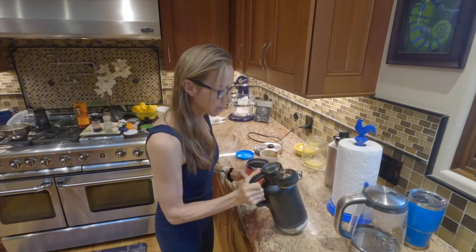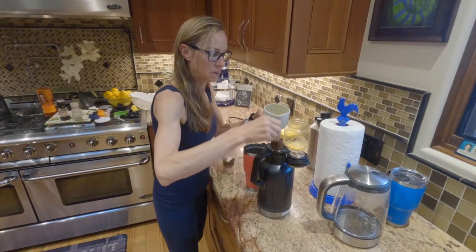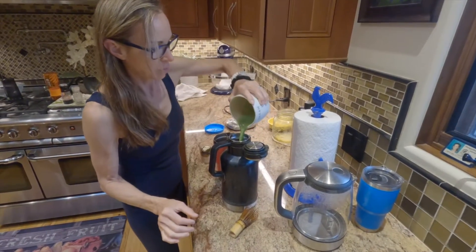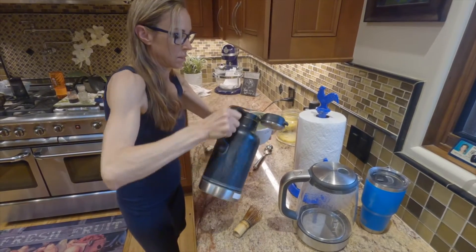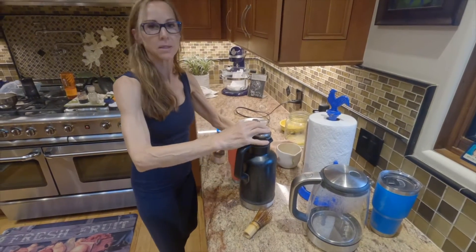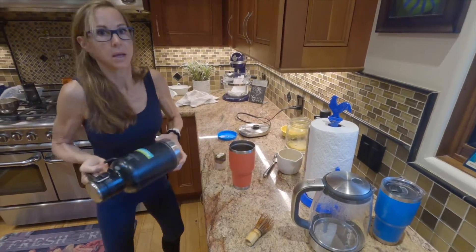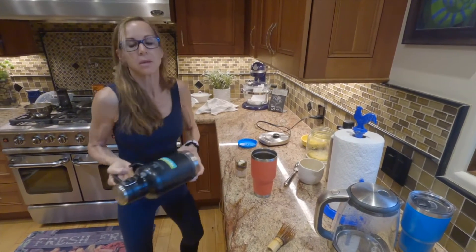So here is the tea with honey. I get the matcha off — I don't want to waste any — and I pour all the matcha into my tea. So now it's tea, honey, and matcha. Sometimes I just taste the tea by itself, and then taste the tea and matcha together before I put all the mud in it.